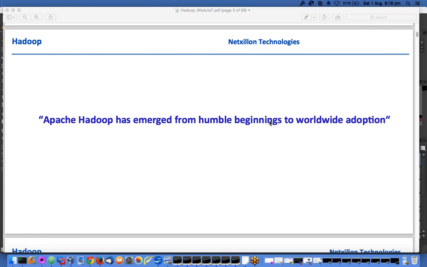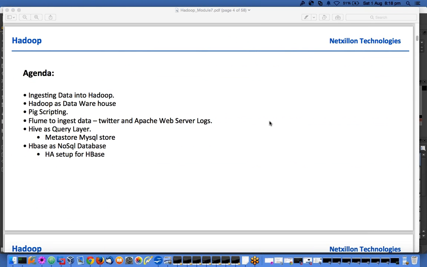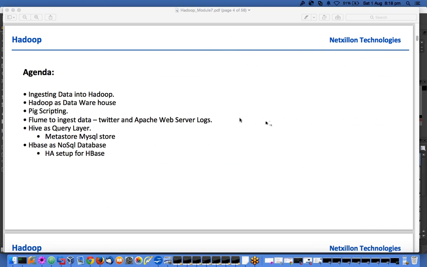But now we will be looking at some of the ecosystems which go with Hadoop. For example, how you will upload data into Hadoop. Up till now, we have been doing simple Hadoop commands, Hadoop fs put or get or copy from local, those kinds of things. But how will you ingest large data, for example, from a database? You might have a MySQL or an Oracle database. How will you upload that data to Hadoop?